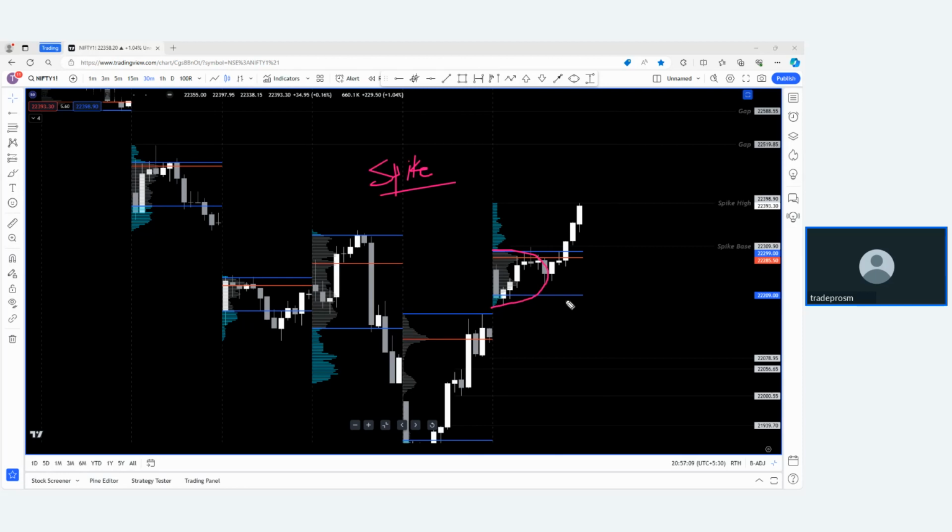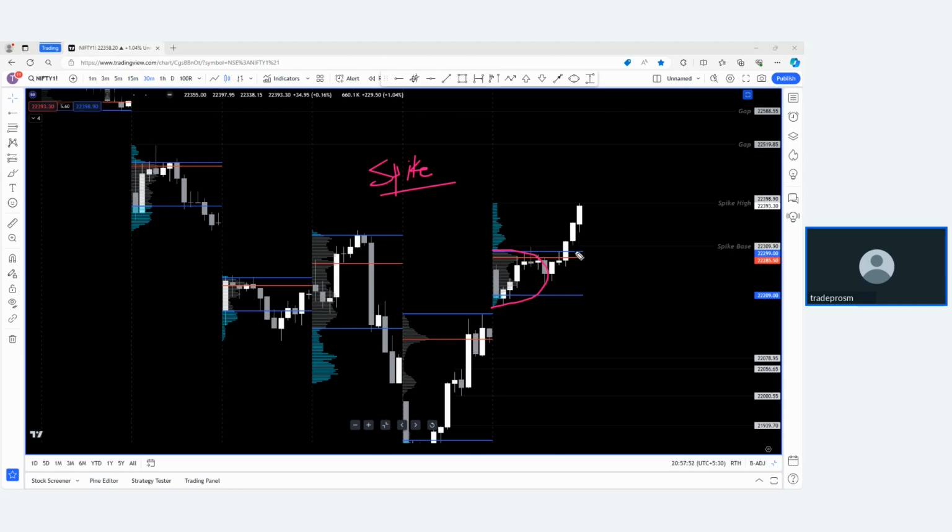A spike is considered in two categories. One is that the spike can be created by retail traders, that is emotional traders, who take decisions based on emotions, or else it's done by smart traders who cleverly planned that particular move. Both ways it can be, and we cannot decode it during the day of the spike whether it is created by smart traders or retail traders. That is the actual truth. Nobody can say on the day of the spike who created it. But for the next session, we can decode that.